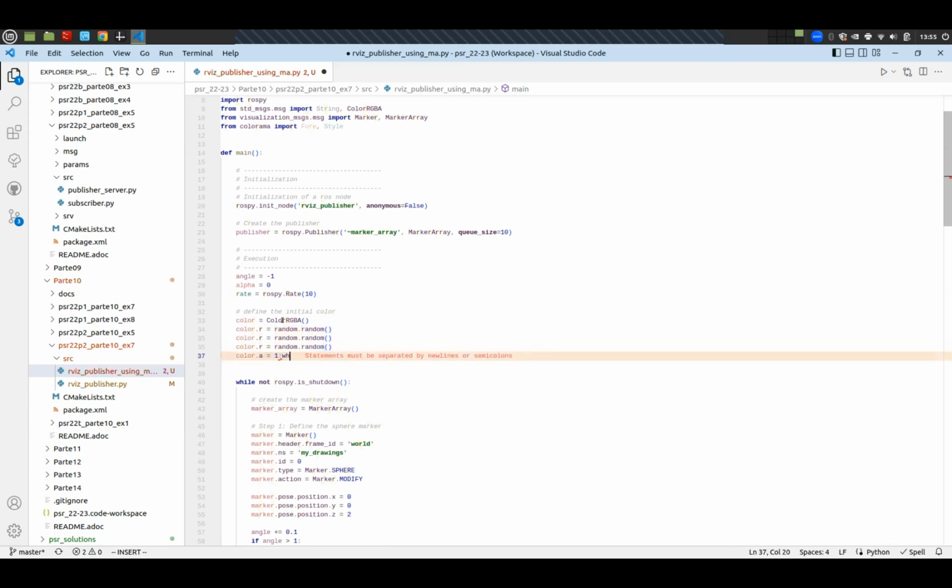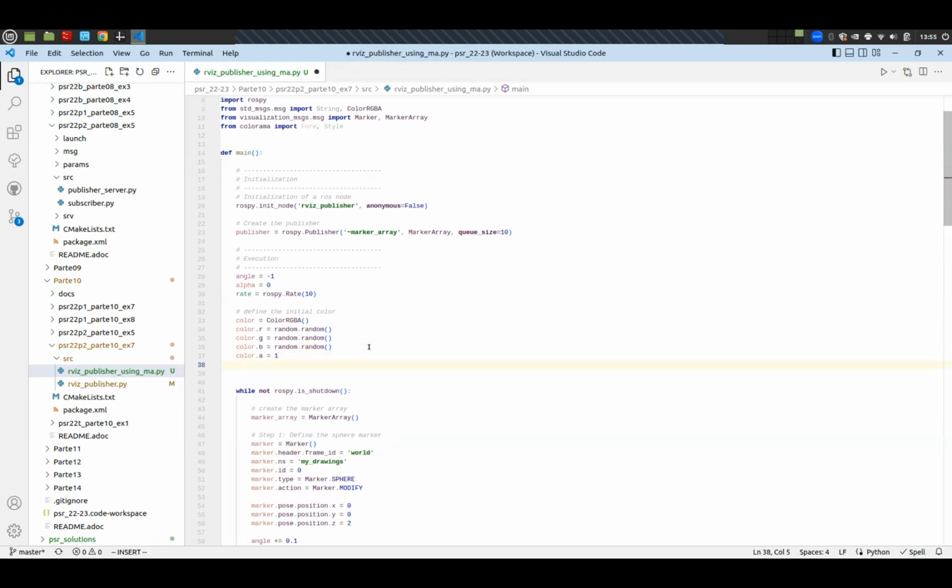And now R, G, and B. Okay, that's it. Now, this is going to trigger the initial color. Now I need a tick. What is a tick? It's like someone looking at the clock and saying, okay, now is the time where I defined my color. So I'm going to do a tick. Let's call it color tick, which will be the time in which I've initialized my program, in this case, defined the color.